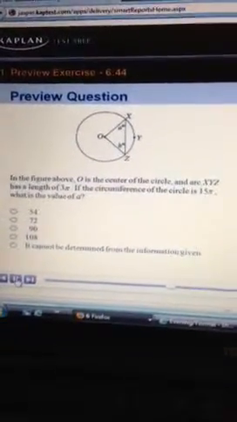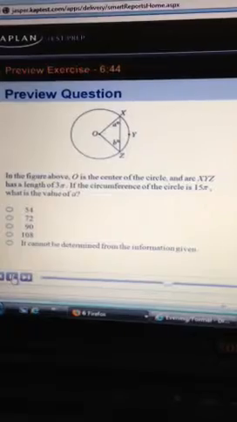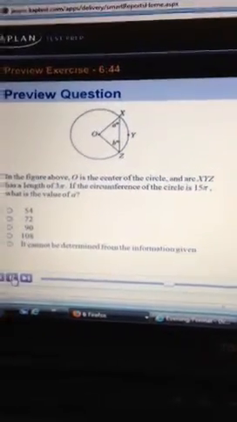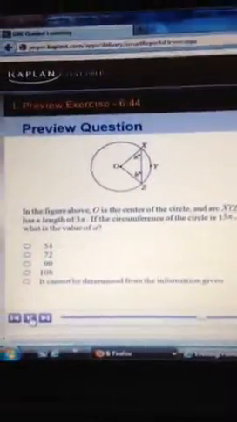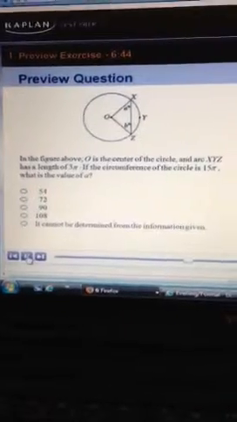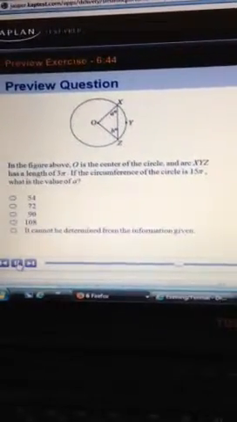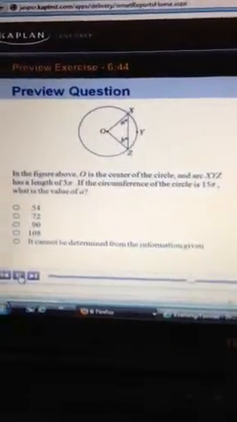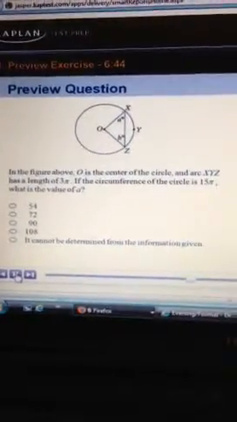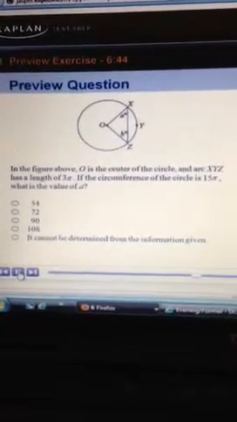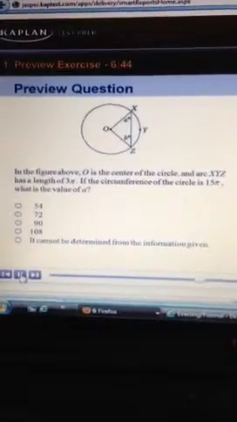The question is asking you for a piece of information about the triangle. Specifically, the correct answer is the measure of angle A. Whenever the test gives you a multiple figure diagram, you can be confident that you will need to use the facts about one of the figures to get an answer about part of the other. Since the test is asking you about the triangle, you'll start your analysis with a circle. You know from your preview and preview reading that the relationship of an arc of the circle to the circle's circumference is proportional to the relationship of the angle creating the arc to 360.